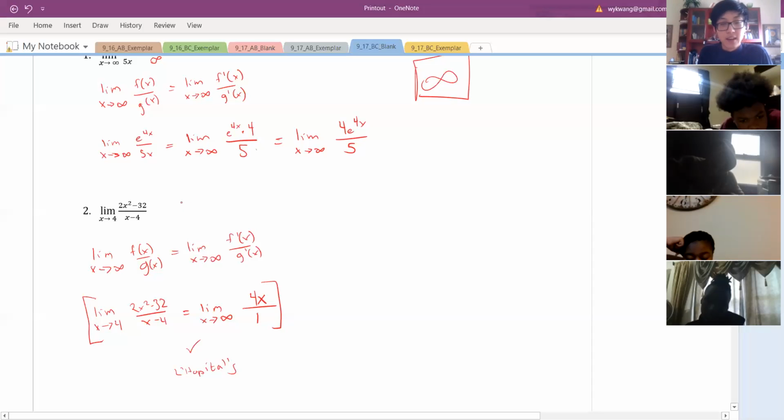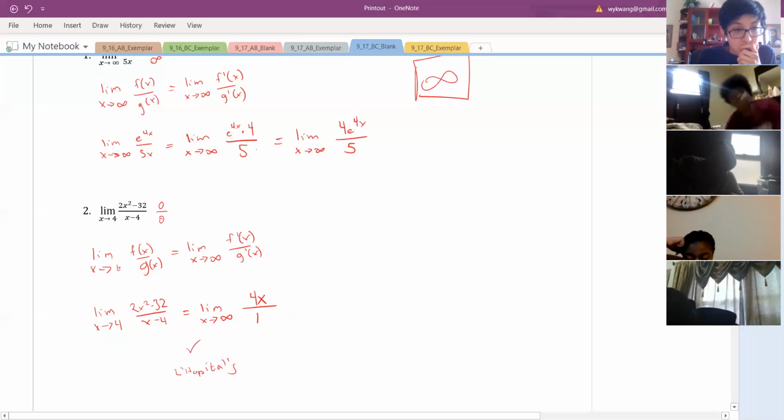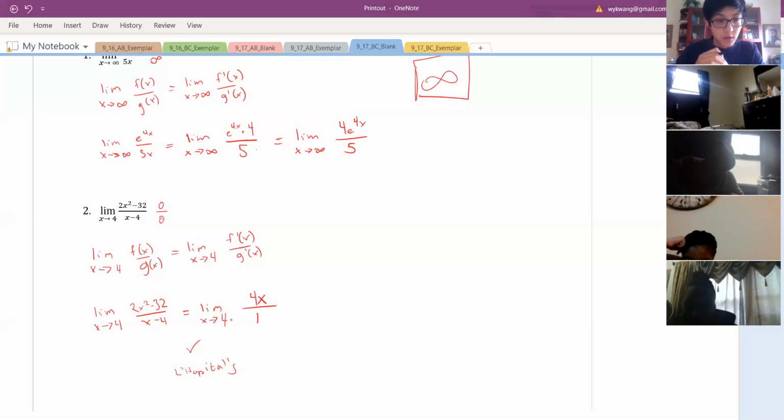I guess it all goes back to this. This indeterminate form is 0 over 0, so we know L'Hopital's rule applies. But that's not that important right now. Oh, sorry, I've been writing infinity. My bad. This is 4. For this problem, this is 4. I'm going to give everyone 15 seconds to correct that because people probably copy that down. Yeah, we're going to 4.